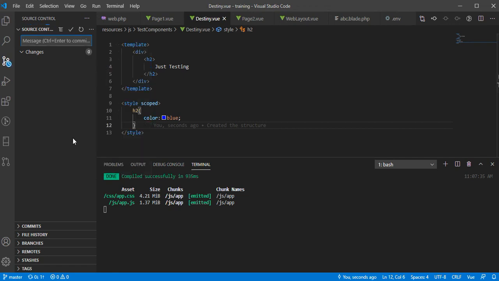Okay, now if you're pushing for the first time on your VS Code, maybe your VS Code might not have been authenticated to access the repository on your GitHub.